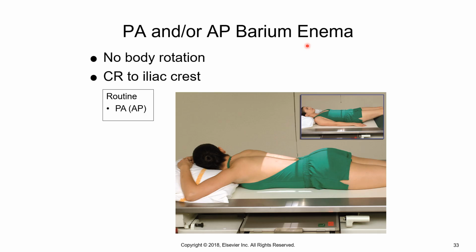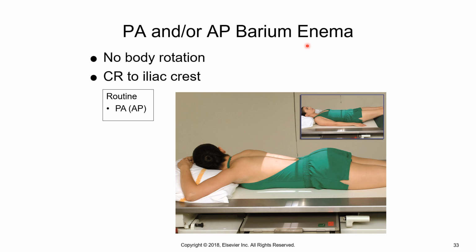The central ray is now perpendicular, and it's centered to iliac crest and midline. All of these images are of the abdomen, so all your respiration is exhalation. Take a breath, blow it all out, hold it out, don't breathe, beep. Notice too that we're using all these IRs as if the patient fits, but if the patient did not fit on one IR portrait, you would be forced to do 2 IRs placed landscape with overlap.